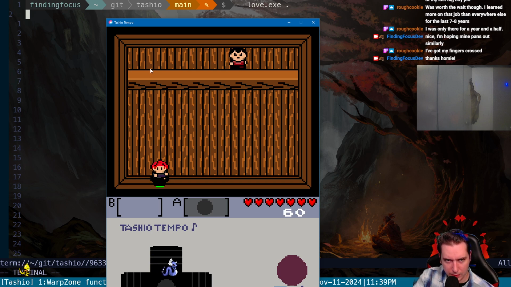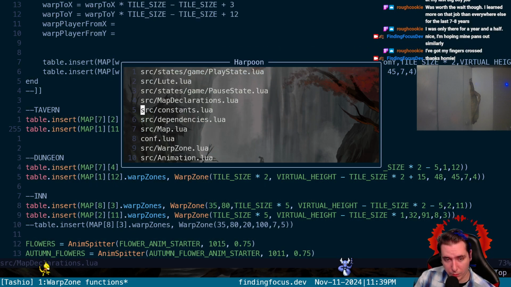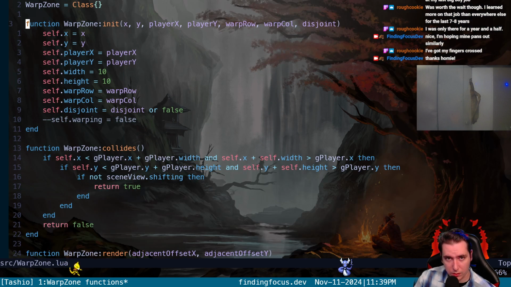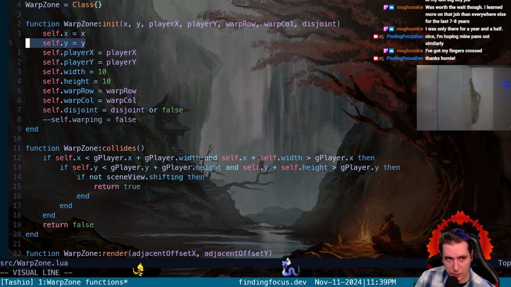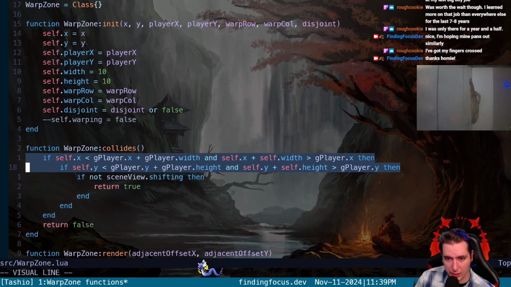Okay, and then 9 times tile size puts us down here. So why does minusing a tile size not put us right there? I will never know. Maybe it has to do with our warp zone declaration. Ooh, no. Nope. We just have a Y, and we just check collision with that Y.